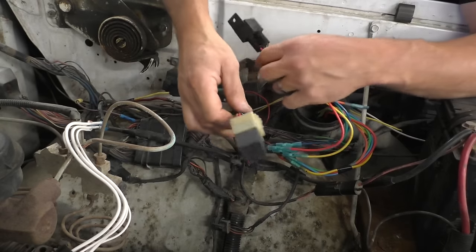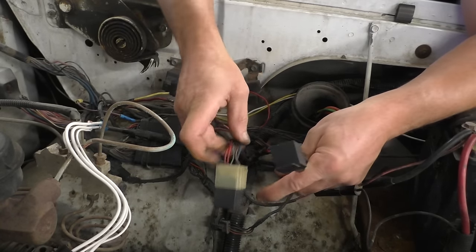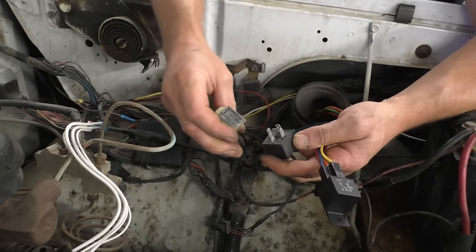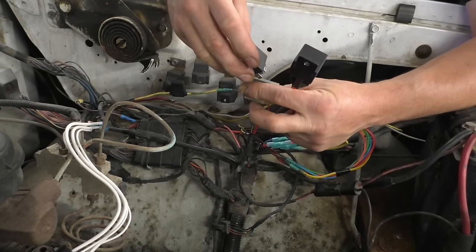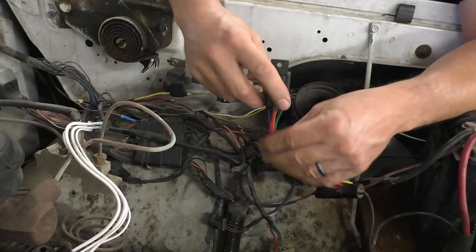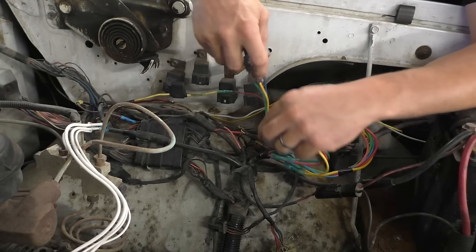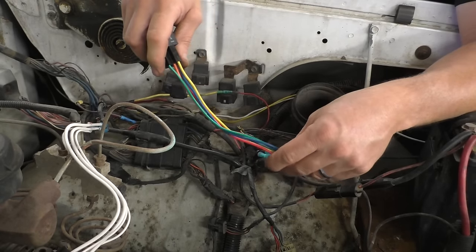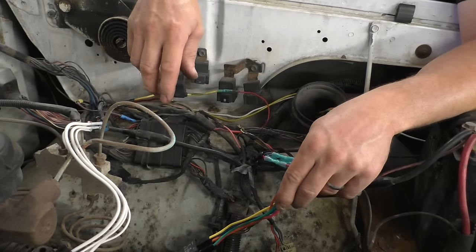And then I'm going to call down to NAPA, get another wiring harness and another accessory relay. We're going to get rid of the green corrosion on this auto shutdown before this thing becomes a major problem. I'm not going to bother trying to clean up these terminals. We'll just chop it off and put on three fresh relays. We're going to spritz these down with some Fluid Film. I'm just going to stick them up on the fender where they were, get rid of these ones. And we're going to keep calm and carry on.